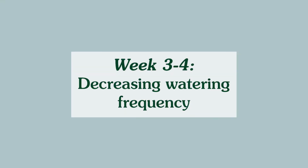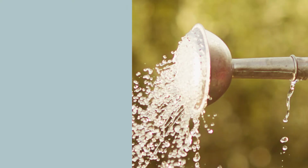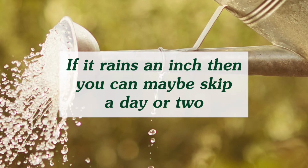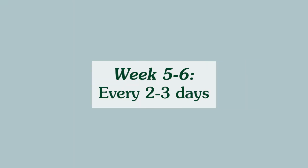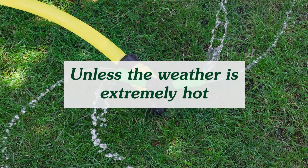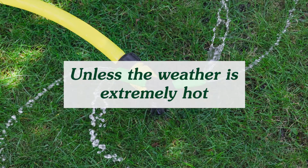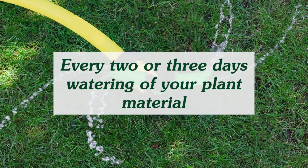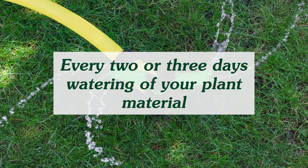In weeks 3 and 4 after your installation, unless the weather is extremely hot and dry, you should be able to decrease watering frequency to 3 to 4 times per week. Your judgment must enter in. If it rains an inch, then you may be able to skip a day or two. 5 to 6 weeks after installation, unless the weather is extremely hot, 85 degrees or higher, and or dry, you should be able to move to every 2 or 3 days of watering of your plant material.